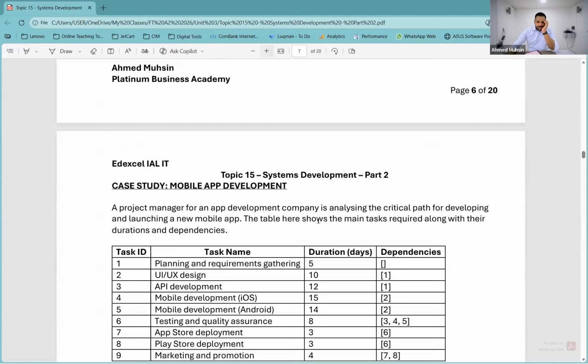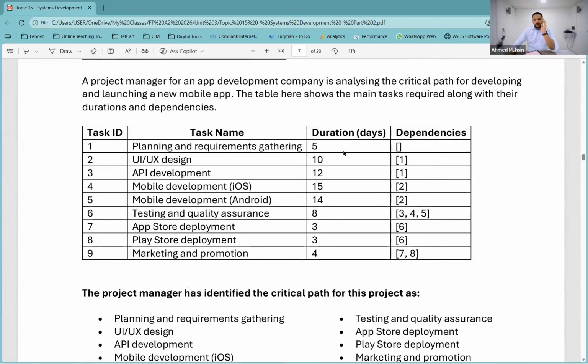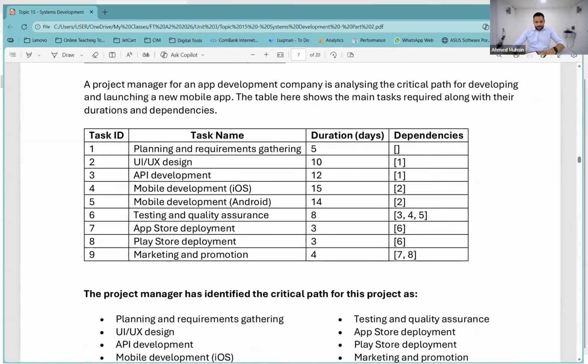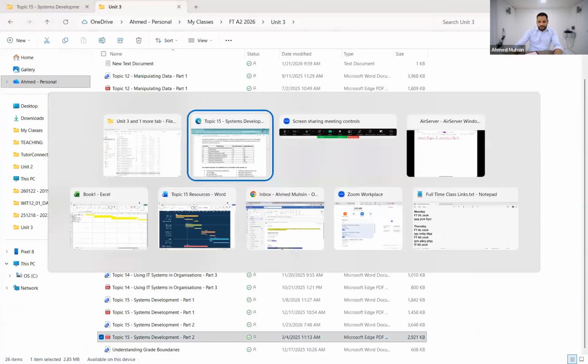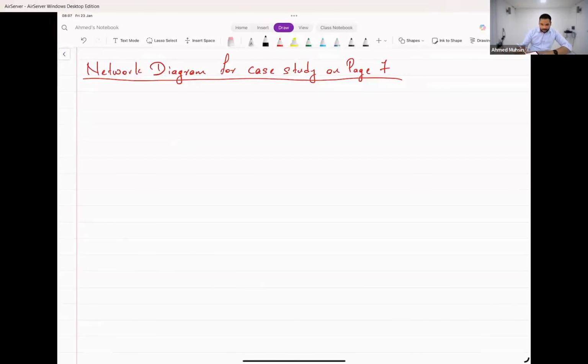Right, task number 1, guys, I'll put task 1. It takes a total of 5 days. We are starting on day number 1. So everyone look at my diagram now. I'm going to draw as small as possible somewhere over here. Something like this. And then what are the components, guys? There are 7 components here. So task number 1, I'll just say 1.